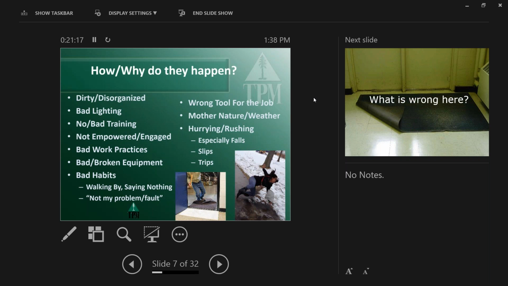And also a fairly common cause, and it's not the entire reason. These are all things you're going to have multiple ones of. You're going to have 2, 3, 4, 5 different things that were part of why it happened. Bad lighting is commonly one of the factors. Not having training or having bad training is almost always a factor. And the reason why I say that is most companies' slips, trips, and fall training is just pay more attention. And I think one of the bigger reasons is our employees and our safety committees are not empowered or they're not engaged.